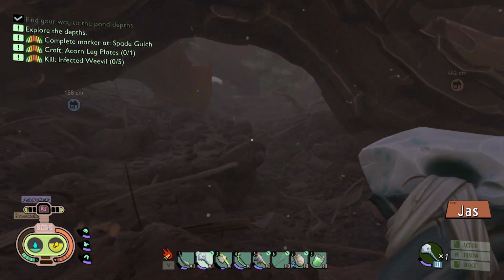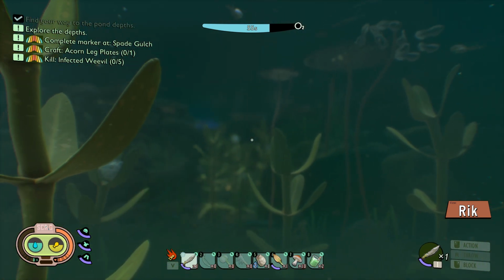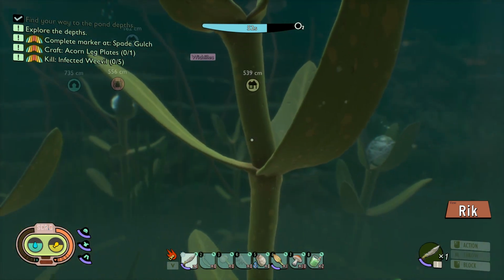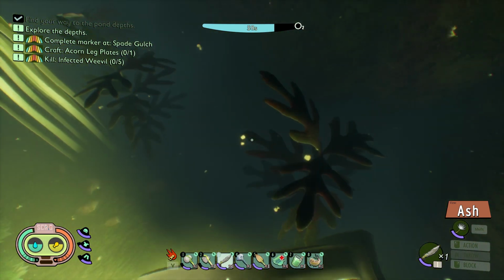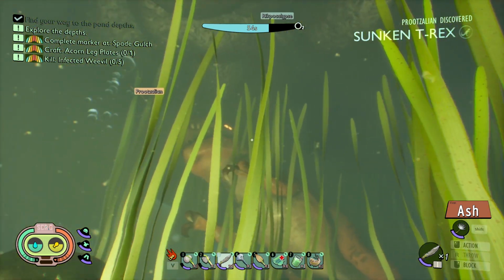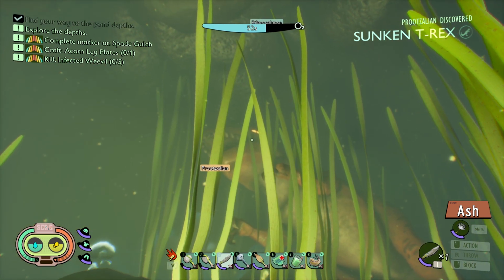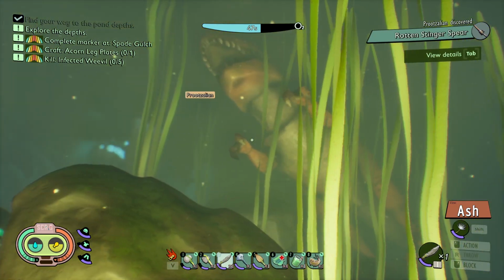Gotcha. Easy. Nice. Oh. Yeah, these boatmen are weird. They kind of look like frogs. Right? Kind of. A little weird. Oh, and there's tadpoles, too, speaking of frogs. Yeah, so we should kill some tadpoles. Do you see the T-Rex, Ash? Look at the T-Rex. Where's it? Oh my God, the T-Rex. Rotten stinger spear in his mouth.